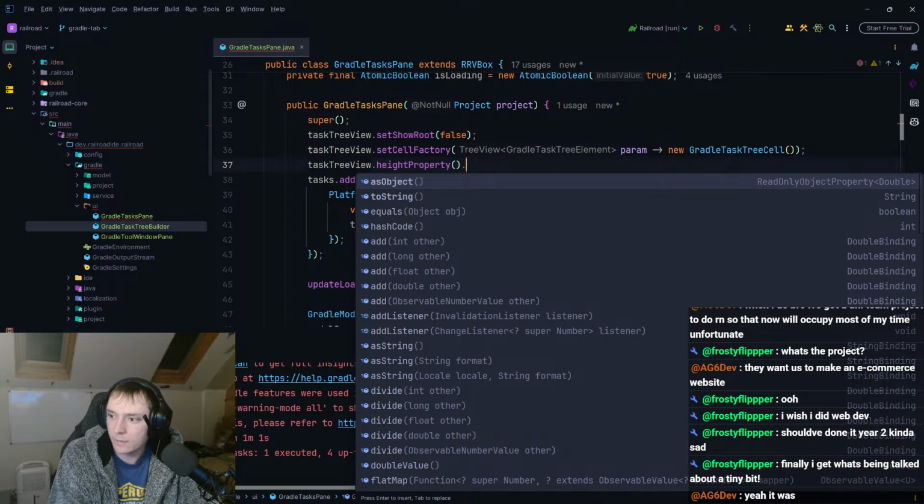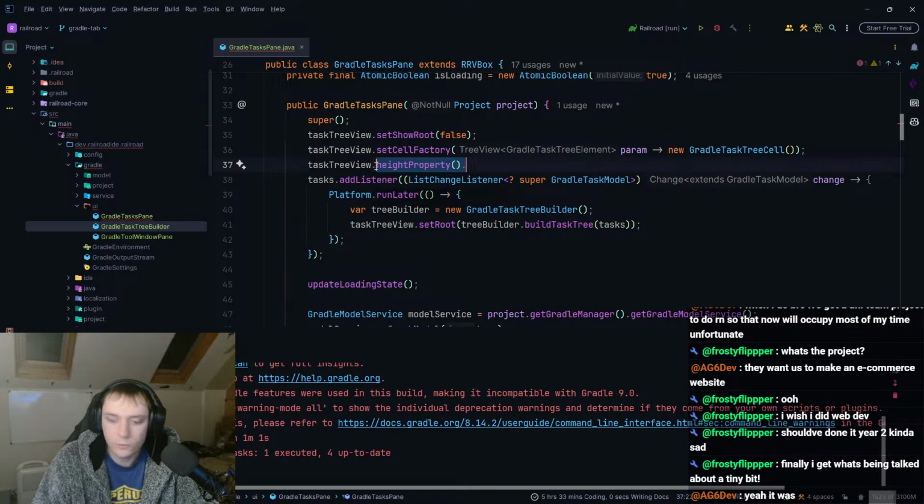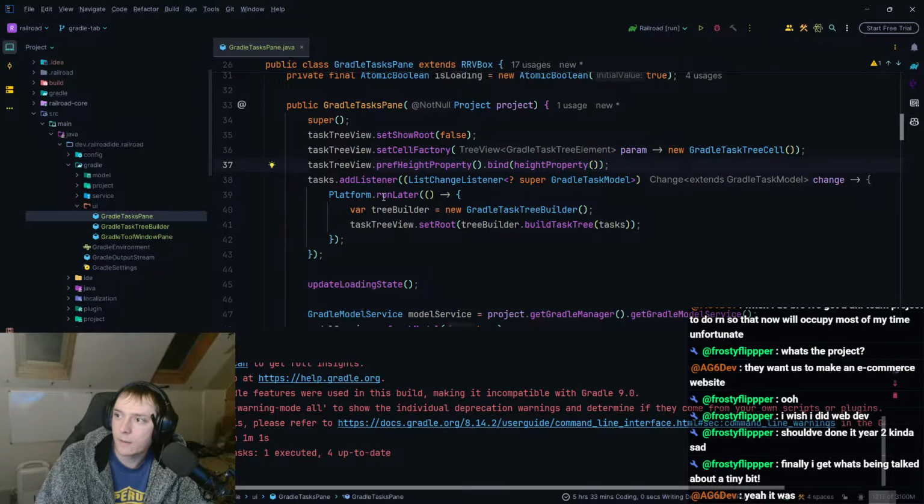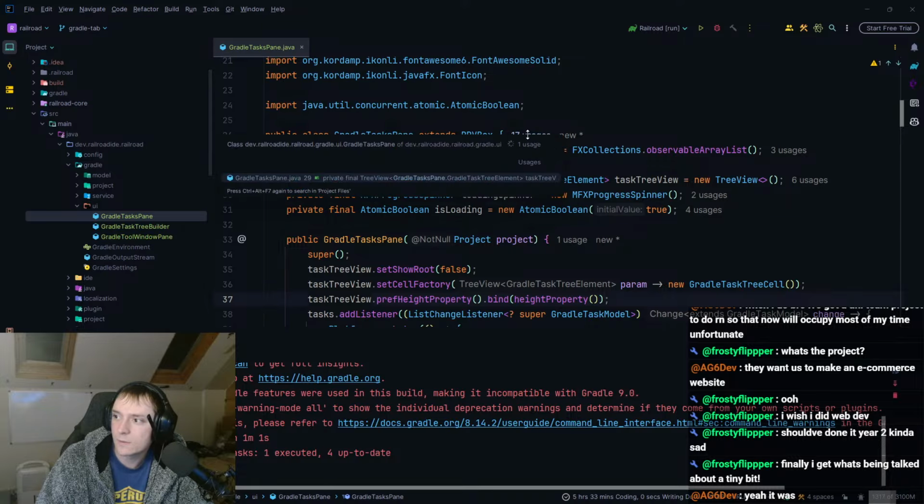Can I not bind it? Oh, no, I need to do a pref height property. And then bind that to height property. Okay, perfect. I also am going to do that in where this is used.